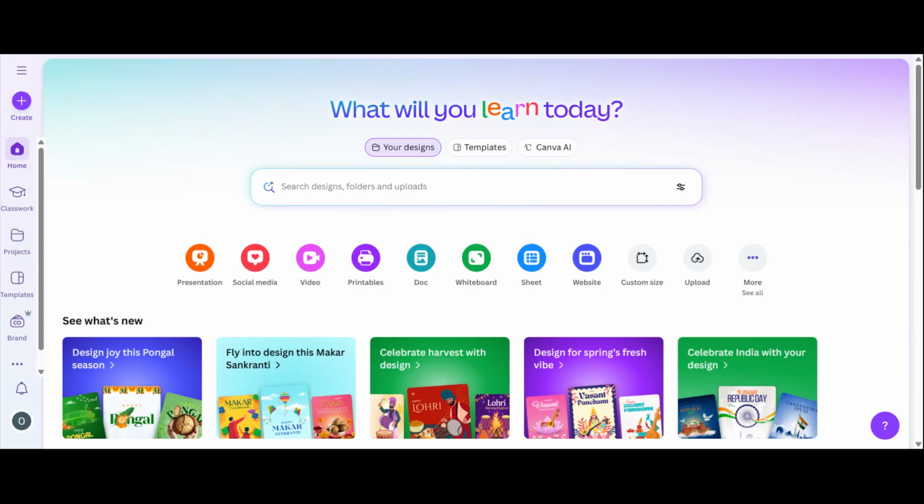In today's video, I'm going to show you step-by-step how to design a Canva poster from scratch, even if you're a complete beginner. Canva is one of the easiest and most powerful design tools out there, and by the end of this video, you'll know exactly how to choose a poster layout, customize it, apply effects, and make it look professional in just a few minutes. This is perfect for events, social media, marketing, school projects, or business promotions.